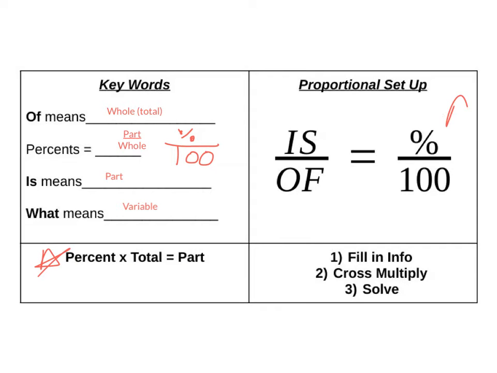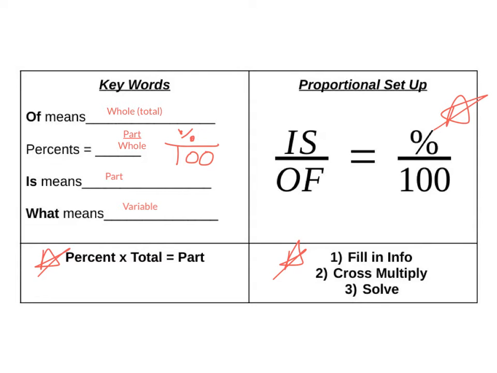But typically, I like looking over here at your proportional setup. Because if you can remember that percents are always out of 100, we are going to set that equal to the part of the whole, which is what a fraction is. Your part is always going to be on the top out of the whole, and then that should always be proportionally set up to the percent out of 100. Now once you get to that point, no matter which one we do, whichever way we solve, we're filling in that info.